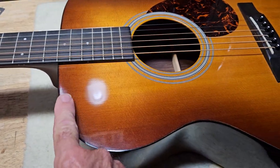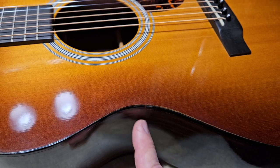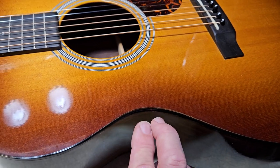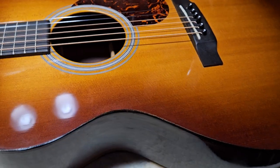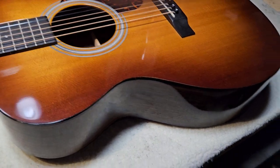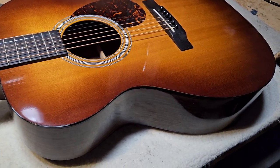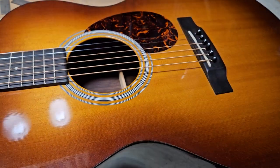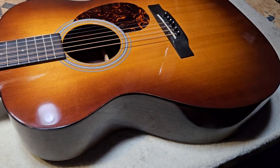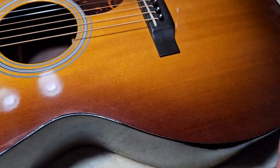When it's repaired, if you don't replace the binding and just want to glue it back on, you also have to cut it, because you've got to relieve that tension or it won't lay down — it'll just come unglued again. That leaves a little gap in the binding. What I have done is either left the gap or made a mixture of binding material in the matching color with acetone, made a bond out of it, and filled those gaps. But it's a mess to deal with, and the number one risk is the binding glue eating these Martin nitro lacquer finishes.